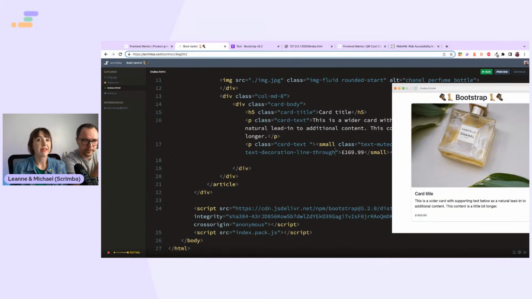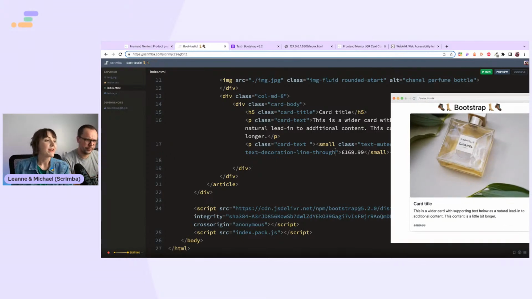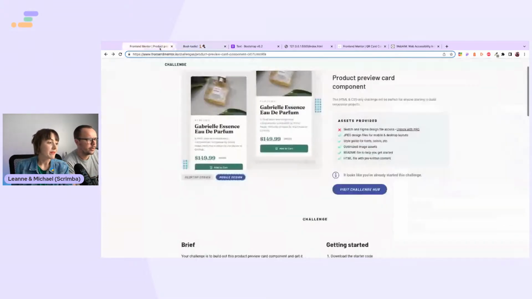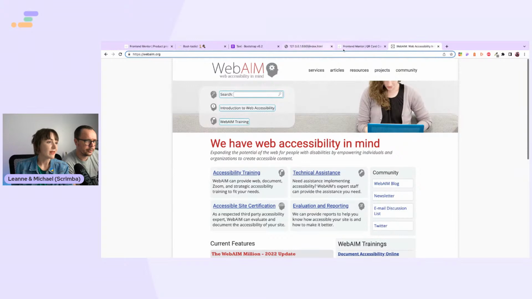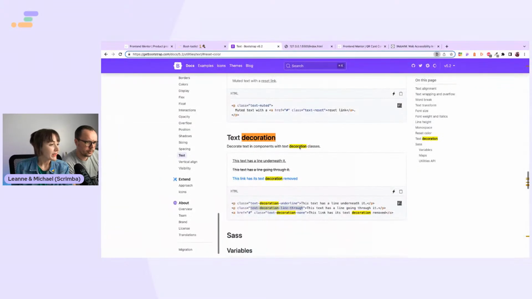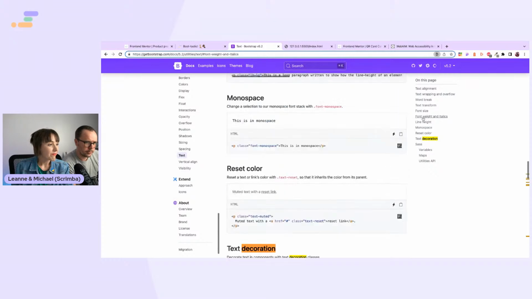Now it is. Yeah. Good. So now let's look for one that's nice and big and green. Hulk-like, if you will. Yes. Font weight and italics.